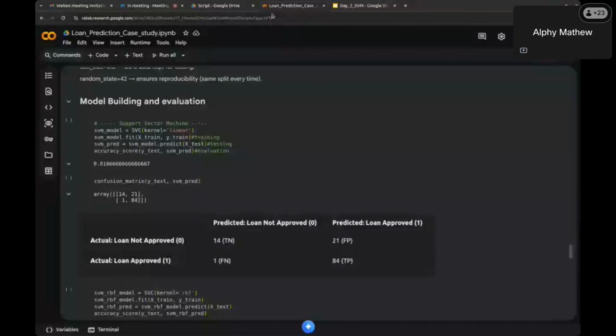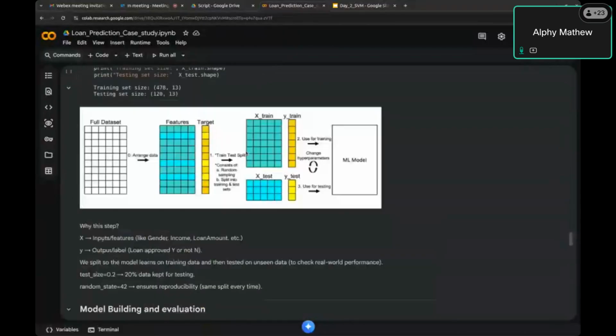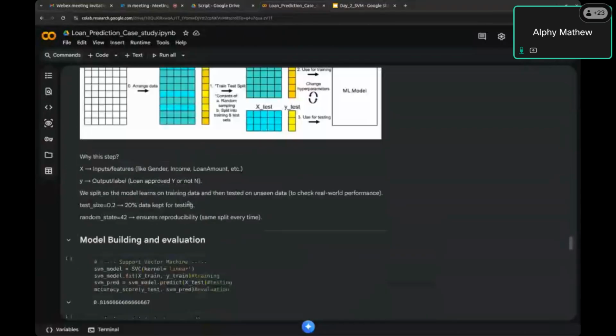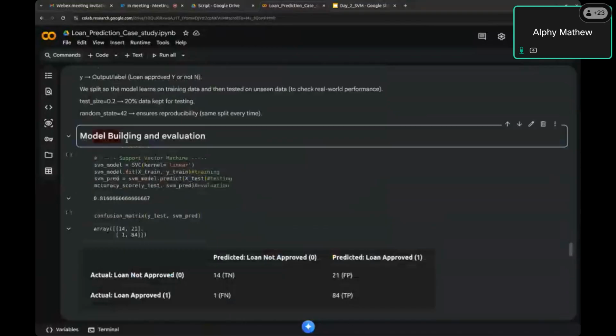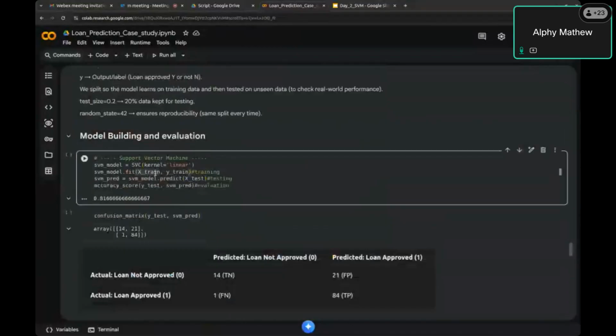So before we start, this is our Colab that we discussed up to here in the last class, and now we are at the model building and evaluation part, and our first algorithm is SVM. Here we need to remember one important thing: Colab is an online platform.